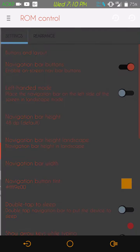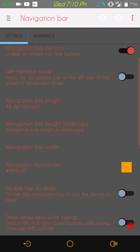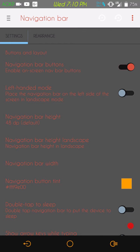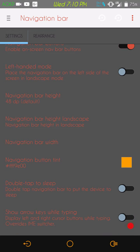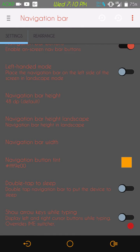All right, navigation bar. This is where you go to set up your navigation bar, of course. And you have your bar or buttons and layout. You know, you can go left-handed if you want. You got your height. I know it's 48 dpi. It does not go any higher than that. I kind of like Moki. There's a couple other ones out there. I know Pure Nexus goes up to 52. I like that. But this is 48. It's good enough. So I can definitely live with that.